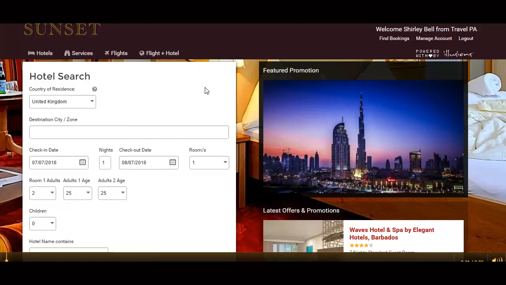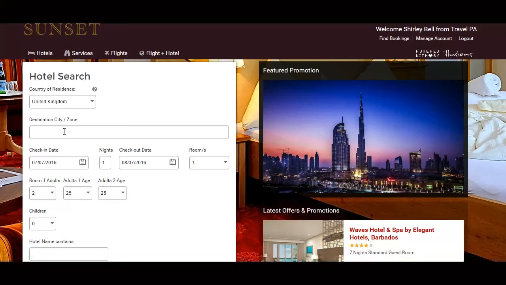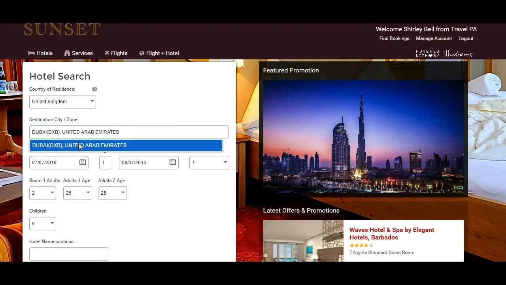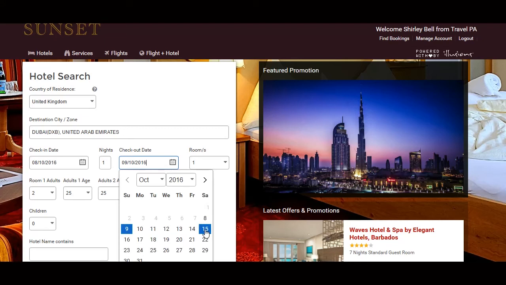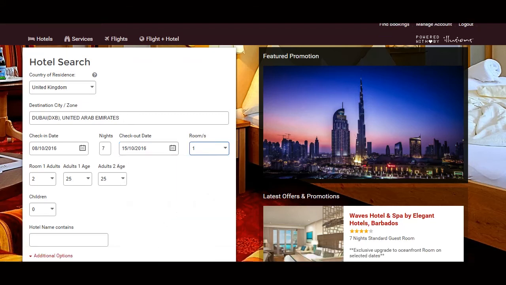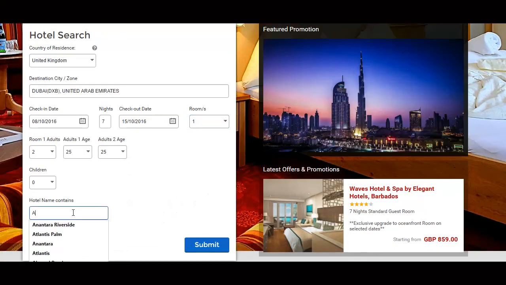Another real plus point about the Illusion system is that we have multiple DMCs loaded. Let's take a look, for example, at going to Dubai. Let's say 8th of October to October 15th. And we want to look for the Atlantis. Let's submit that.